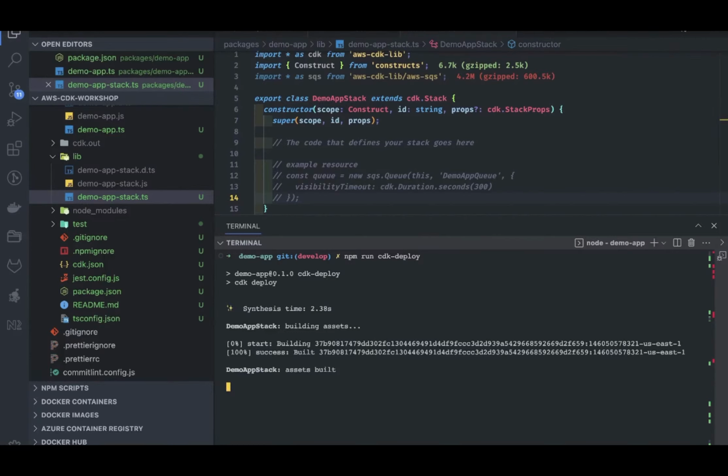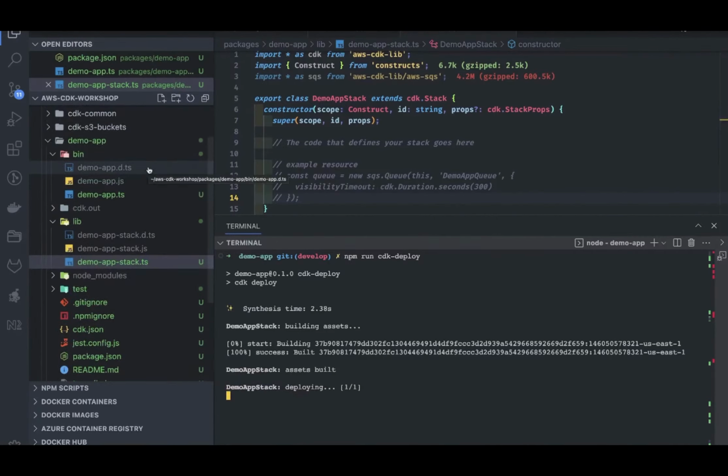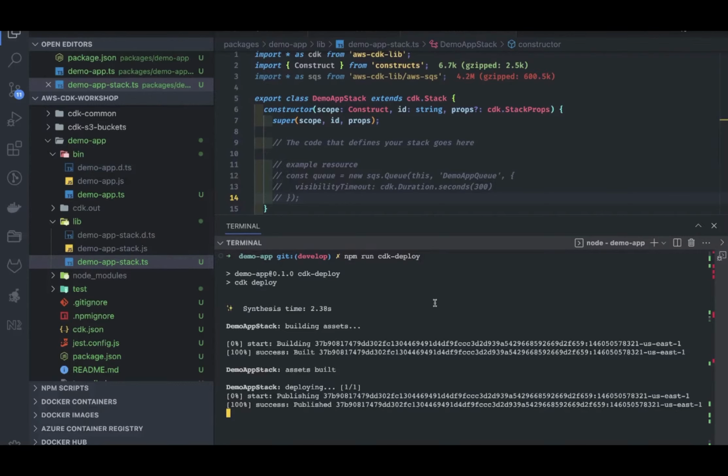So it will create these local assets, and then it will send them to CloudFormation, checking what has been changed. You can delete the resource, you can update the resource, you can create the resource, and we can see delete in progress. Manually we can also delete this stack. I think there is a command, CDK destroy, that we can also use. It will just clean up the resources that have been created by that stack.